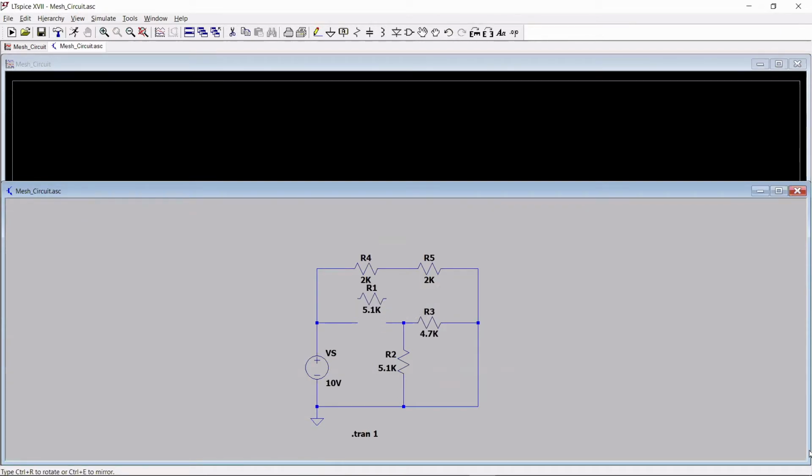And as a reminder, to rotate, it is Control R. Sorry, why are we rotating them? Aren't resistors nonpolar? In LTSpice, they have polarity. Oh. I'll show you that in a moment.